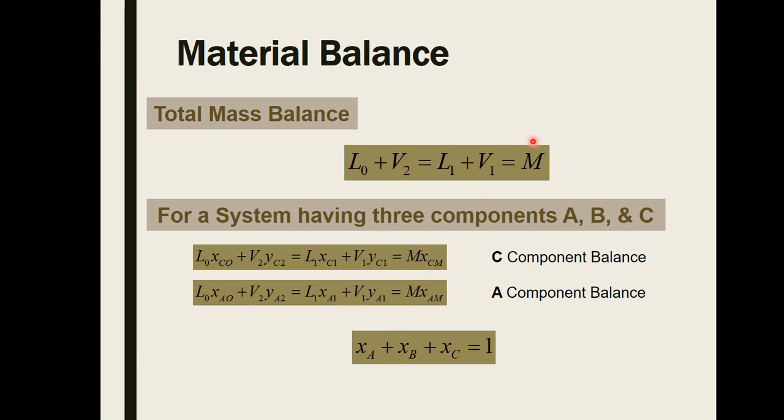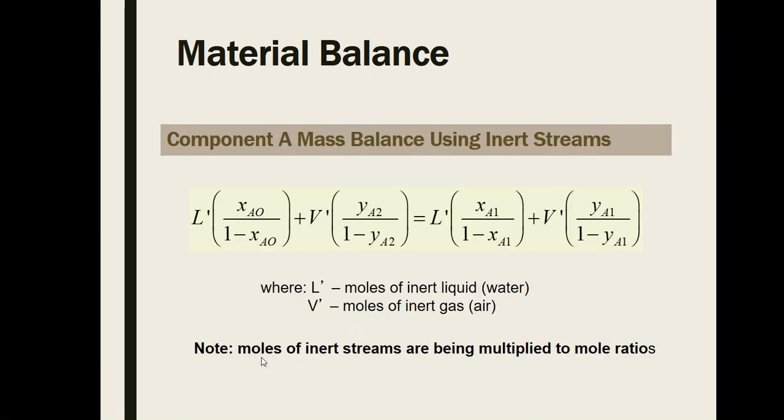M represents the bulk phase, the mixture of the two phases where the interface, the real mass transfer, occurs. So this is our bulk phase M. Should we have a three-component system, although most of the time we only have two components, the sum of the mole fractions of our components, whether that would be in the liquid phase or in the gas phase, is always equal to 1. So that's the overall material balance and component balance for our gas absorption process.